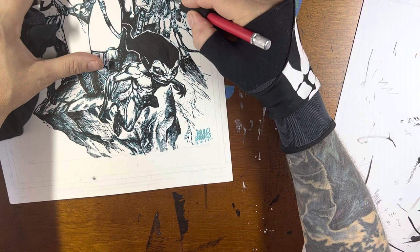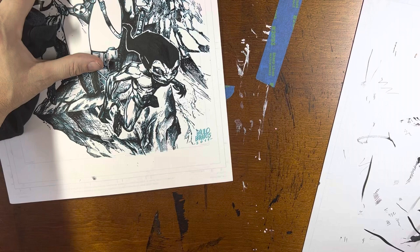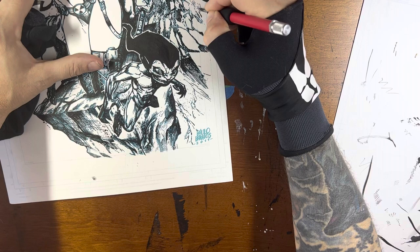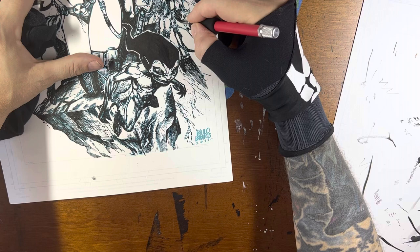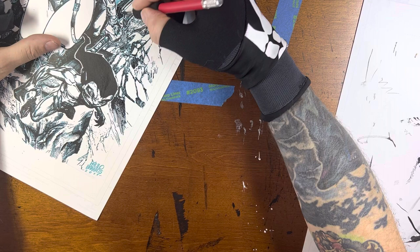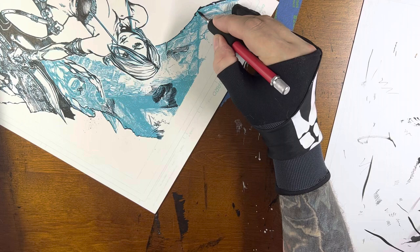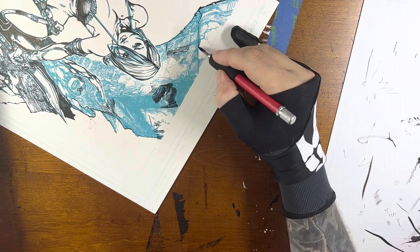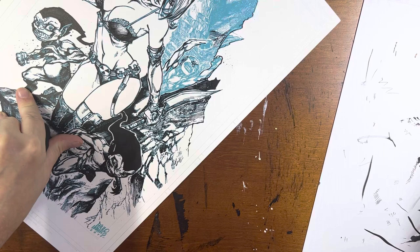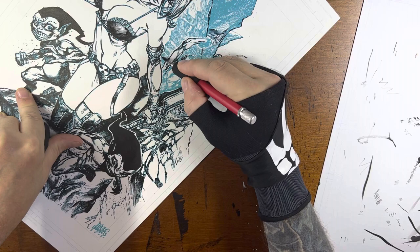It's totally different than inking the Greg Capullo thing I did a couple of weeks ago, which was about very precise work and the lines, even when rough, were flowing a little more. I've done a couple of Jim Lee pieces and I'll probably do one for this page as well. What I really like to do, especially with pages that have been inked before, is go through and really look at the inks, see what the other artists have done, and then I'll put it away and try not to think about that too much. If I get really stuck I might go look, but mostly I'll just try and approach it with: how do I see this, how do I interpret it? What looks fun is what I do next, but I'll still have a little bit of a plan of what I want these lines to be, what hatching or feathering techniques I've seen before. I'm looking for a look — a style. Sometimes to get a style you have to approach it with certain techniques, and that's what I'm trying to do.